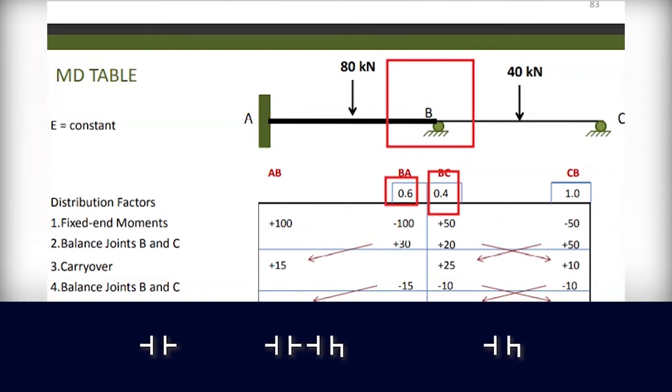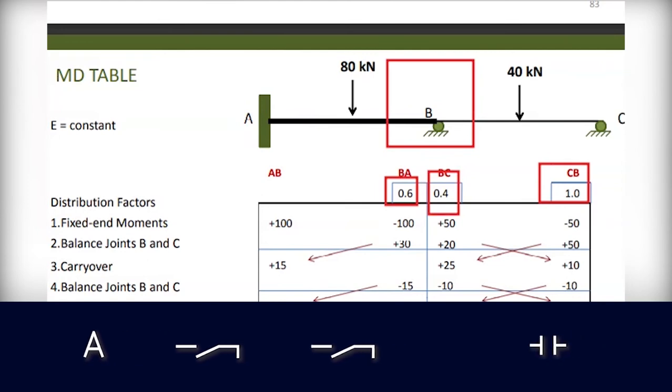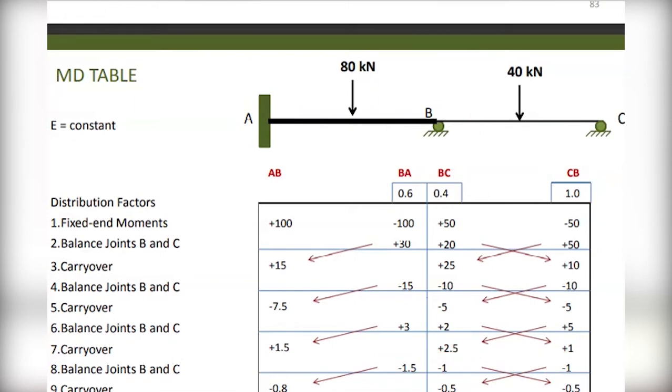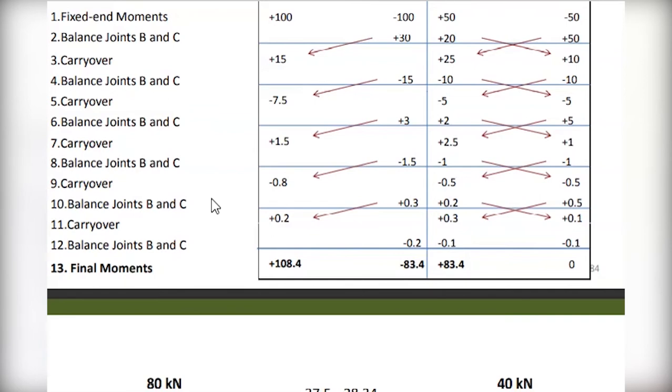So repeat on this one, the value should have unbalanced with the negative 1. The unbalanced negative 1 times a distribution factor here, you shall have only a value of negative 1. Repeat the procedure above by taking the carryover factor, a half of the value, take this one to this one, should be a negative 0.5, and this one to here, should be a negative 0.5. Repeat the same procedure until the value is negligible, is nearer to 0. So if you see here, the value now is about this one and about this one.